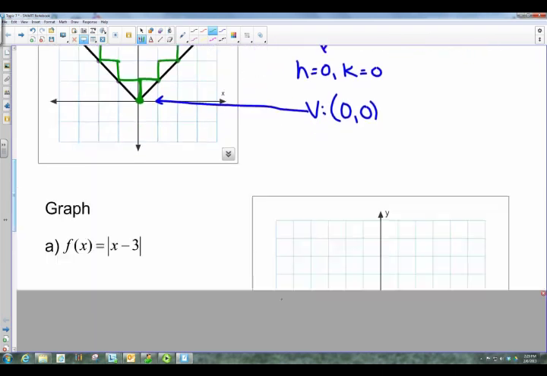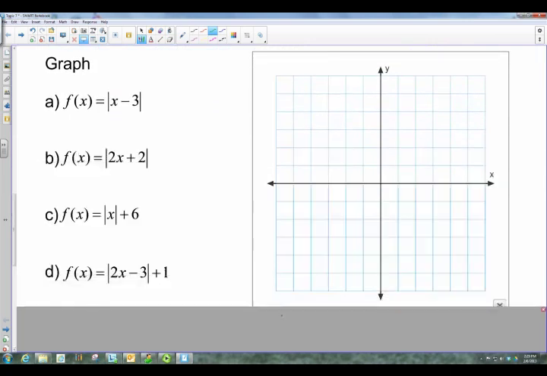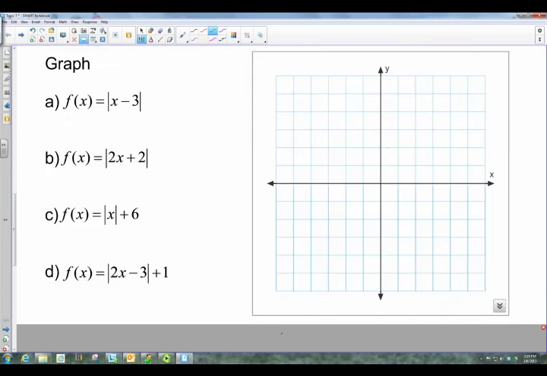Alright, so let's use what we just saw and graph a couple of these. So here we go. There's my graph on the far right. So for this first one, f of x equals absolute value of x minus 3. Well, that right there is your h, that right there is your k. So when we talk about our vertex, we have an h and a k. Remember, for the h, we always do the opposite sign, which is 3. The k, there's nothing there, so it's going to be 0. So my graph starts at the point 3, 0. So I've moved my graph right 3.